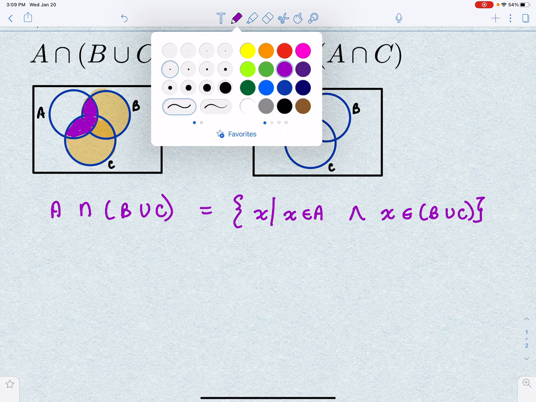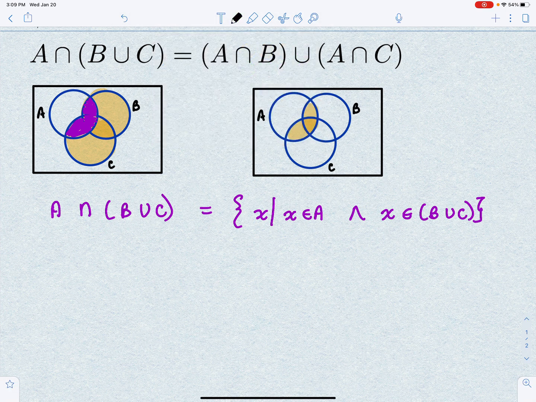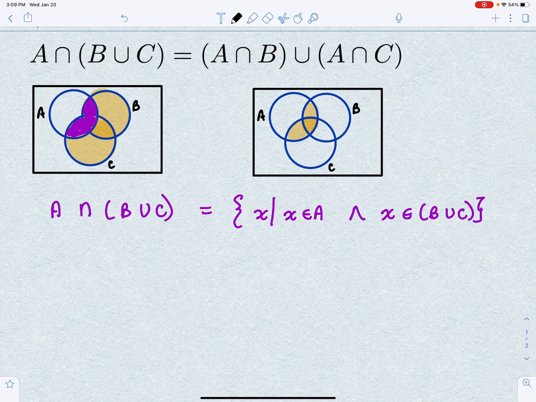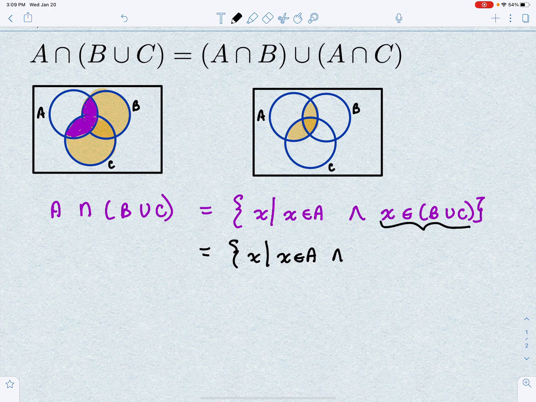And you can probably quickly see where this is going to go. We're actually going to be stringing along a bunch of logical equivalences that we learned before with ands and ors. So this is where we're heading. So this is the set of all X such that X is an element of A. And now what does this mean as far as logical equivalences go?